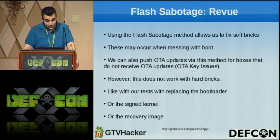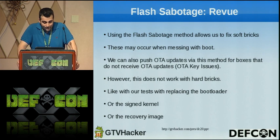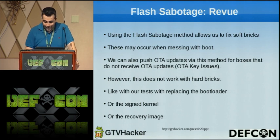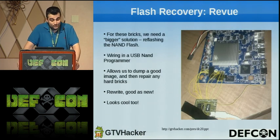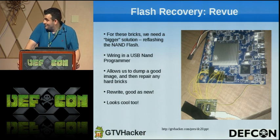It allowed us to fix soft bricks, and most of the time, if a brick happened and we were able to fix it with this, it was because they had corrupted the boot image. It also allowed us, like I said, to push OTA updates, but it didn't help us fix anything where we really screwed up. So we had to go another route, and CJ was brave enough to solder a NAND programmer to his board.